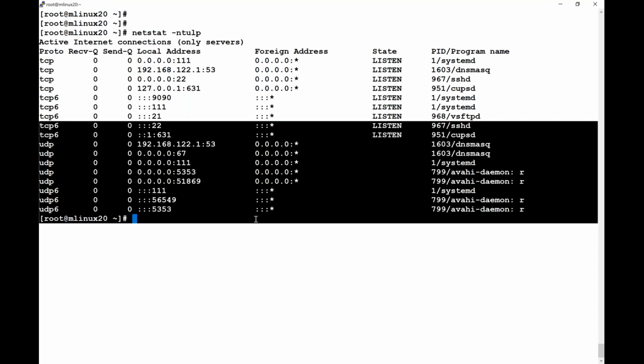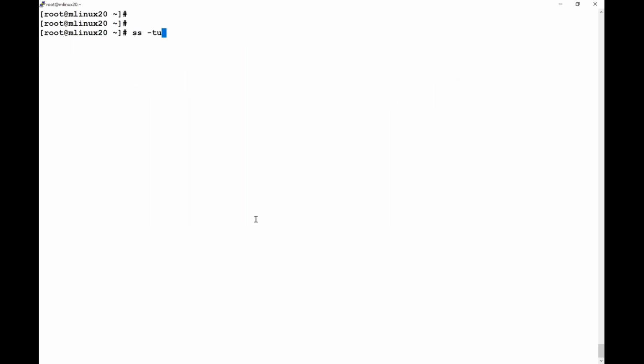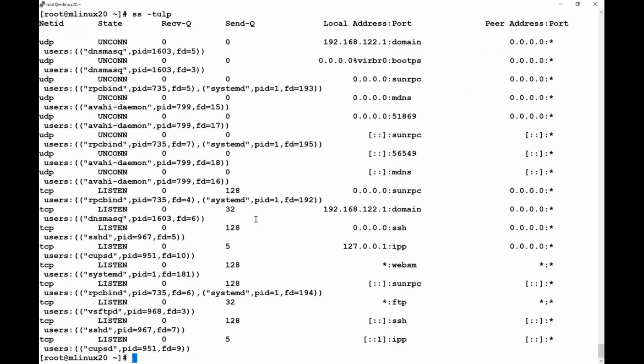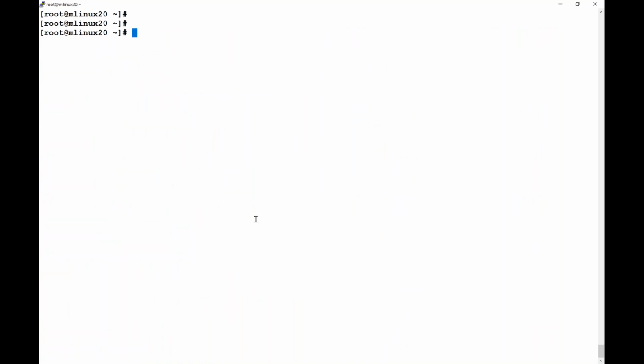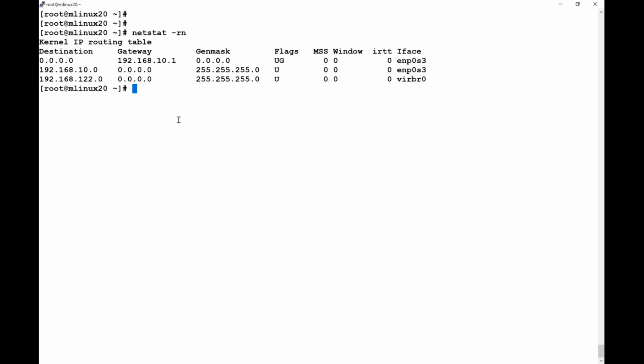Same thing you can find with the ss command also, right? So the ss command will also show you which service is running, what is the port number and all that. But I personally prefer netstat more than the ss command. Anyway, netstat can do even more things. With netstat, you can find out the routing table, that is, how many gateways your system is connected to. So you see it describes that our system is being used with a gateway 10.1, right?